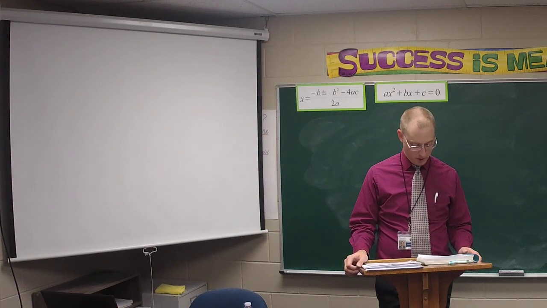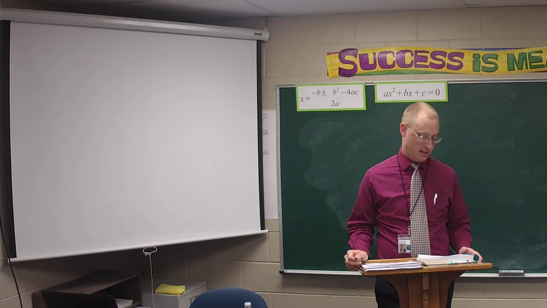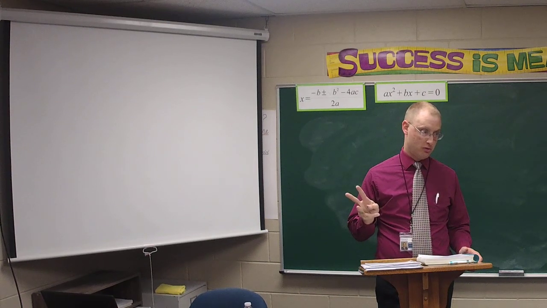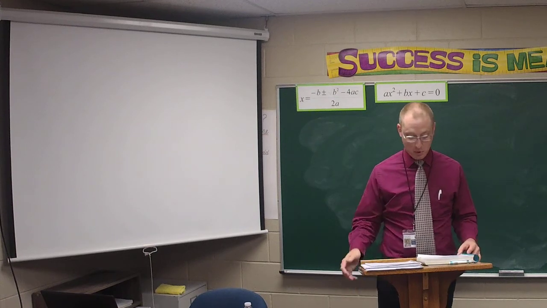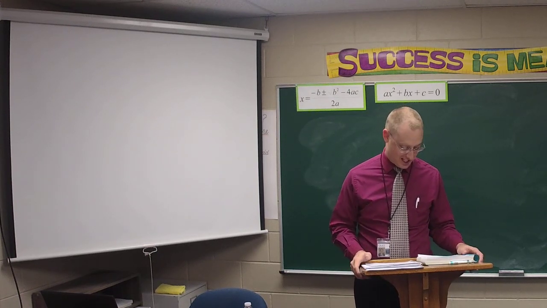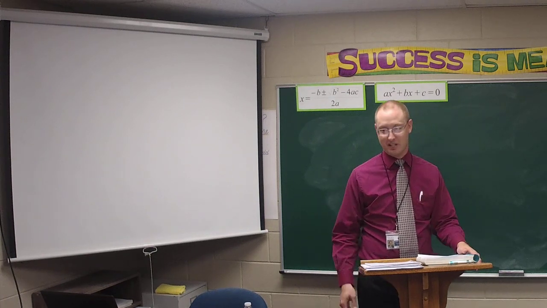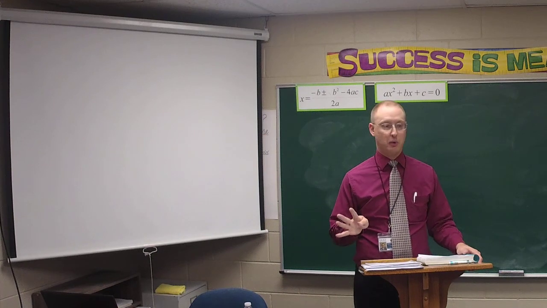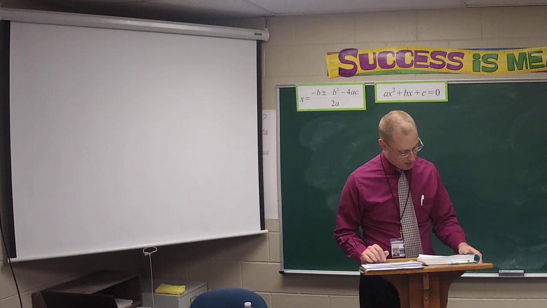All right, number 37. What did you write for a discriminant of 16, Maddie? Distinct. 2 real, rational, distinct roots. The main word I'm looking for there is rational, though. That's the key word. Number 38. What did you write for a discriminant of 7, Kendall? 2 real, irrational, distinct roots. Good. Again, the key word I'm looking for there is irrational.